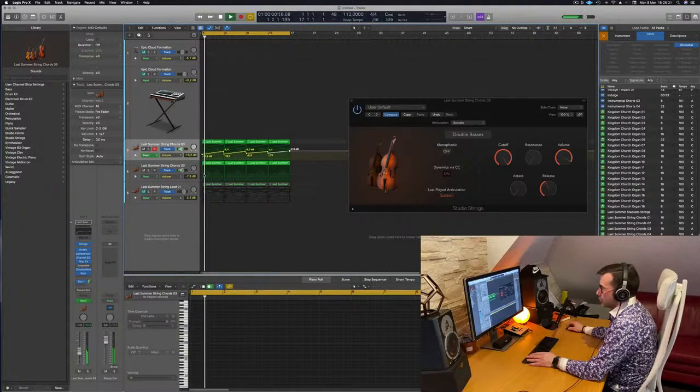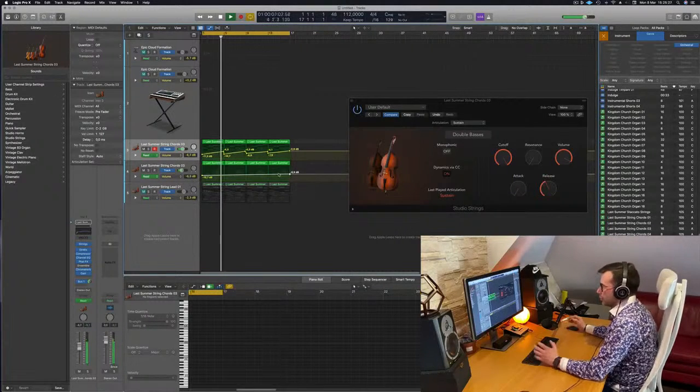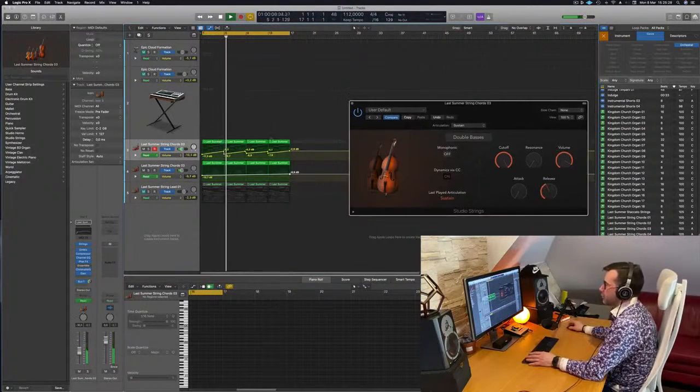What I'll do is I would also automate this as it increases, as we're building up the tension.